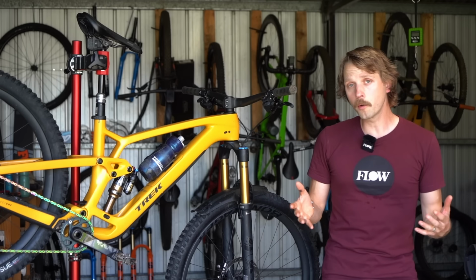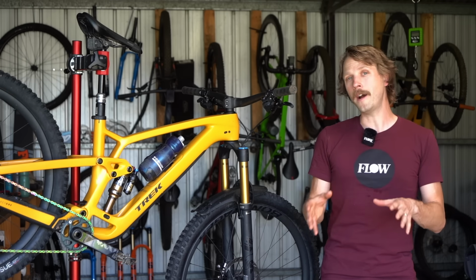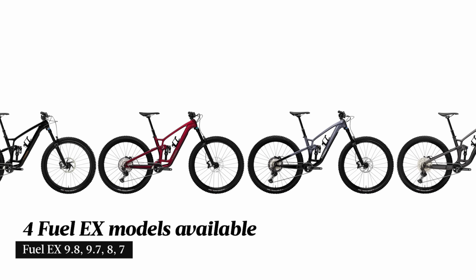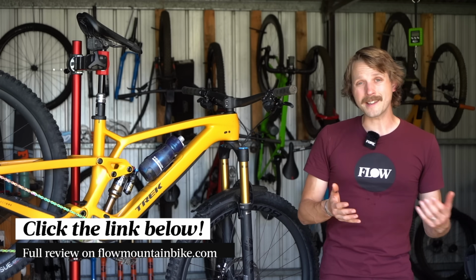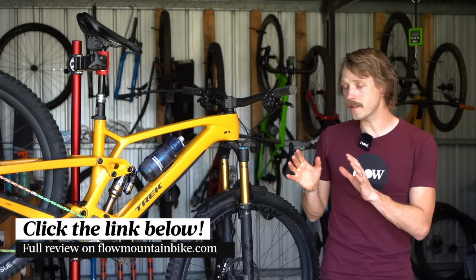Now there are a number of models in the Trek Fuel EXe lineup for 2023, though availability will vary depending on where you are in the world. In Australia, we'll see 4 of the new Fuel EXe models coming to our shores, 2 with alloy frames and 2 with carbon frames. For a closer look at the specs and prices of all the new bikes, click the link in the video description below to check out the full review.